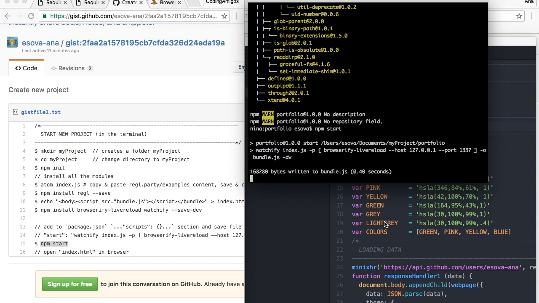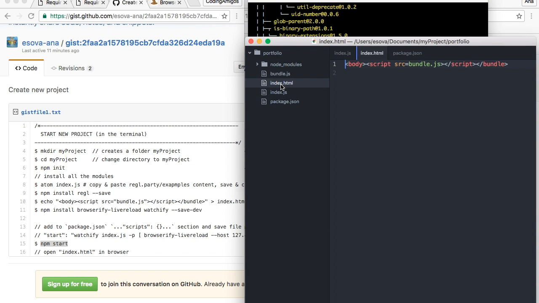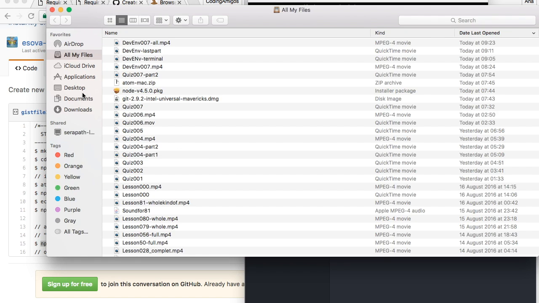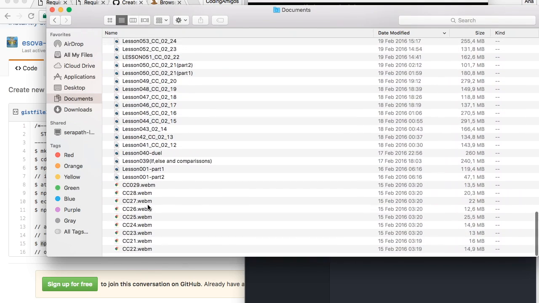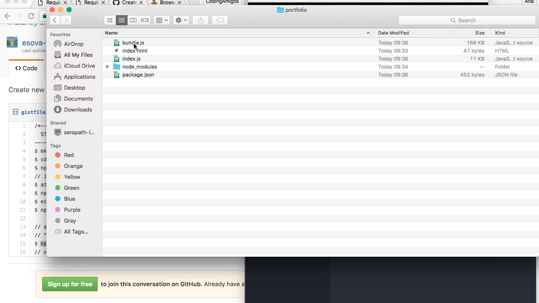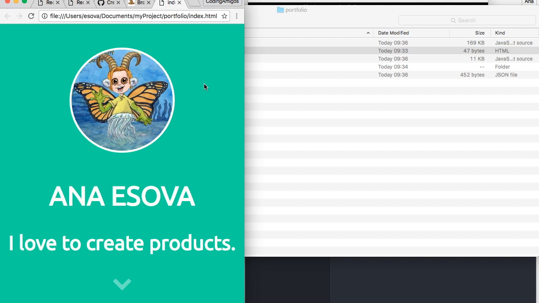live on our computer by clicking index.html, but this time from our Finder. So if we go to our documents and in my project portfolio, we have index.html, and if we double click on it, it opens the project in our browser and it works.